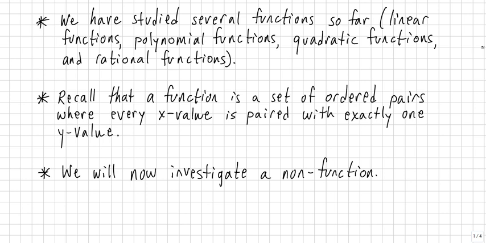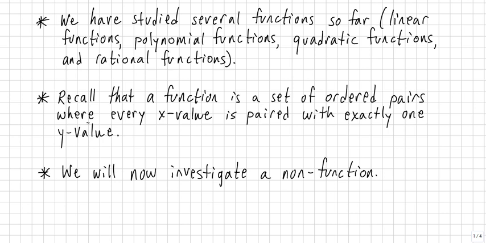And so just to remind you, a function is a set of ordered pairs where every x value is paired with exactly one y value. Now, we don't always use x and y as the variables, so another way to think of it is it's a set of ordered pairs where every element in the domain is paired with exactly one element in the range. And then that would work regardless of the variables used.